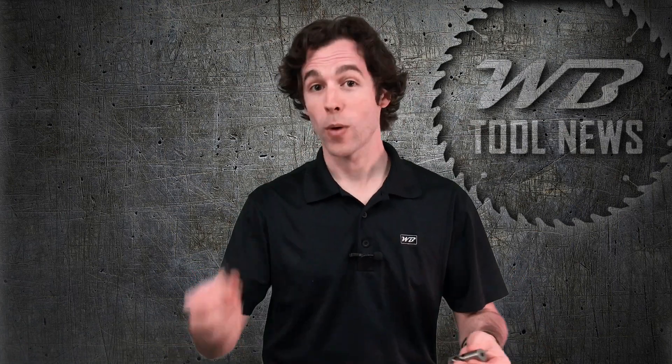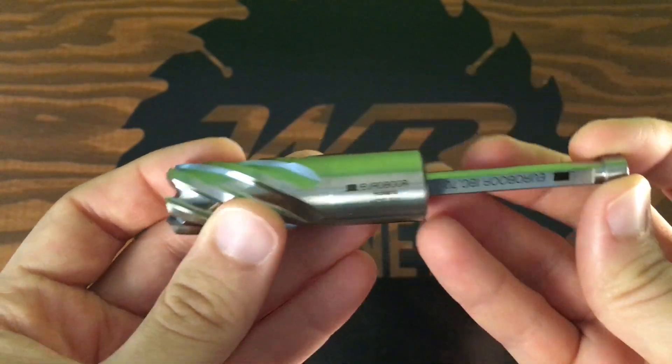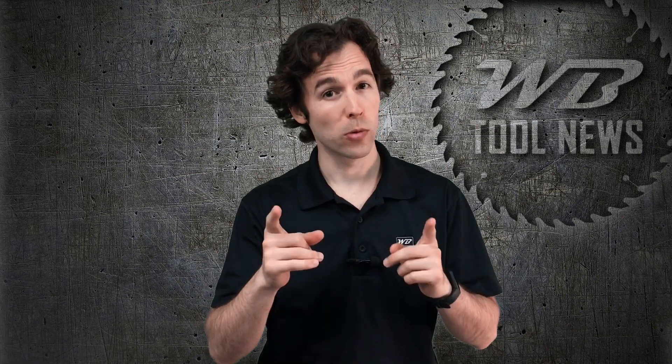Let's get into the differences. The slug isn't always easy to remove, but it's crucial that you do — otherwise your work is going to be limited to one hole. That's why you need a pilot pin; it is essential so that you can push the slug out. The Eurobore cutter comes with a pin, which is great because you don't have to go out and buy a specific one. However, the Hogan doesn't come with one, so you'll have to get one separately, which will set you back about six to eight bucks. Make sure you get a Hogan-specific pin because they have specific pins for all of their cutters.